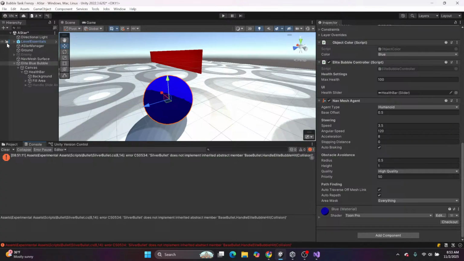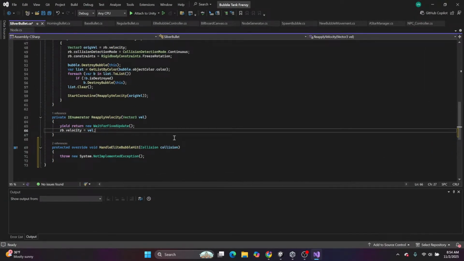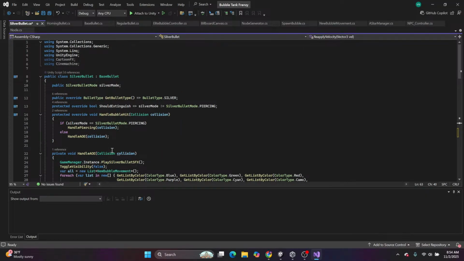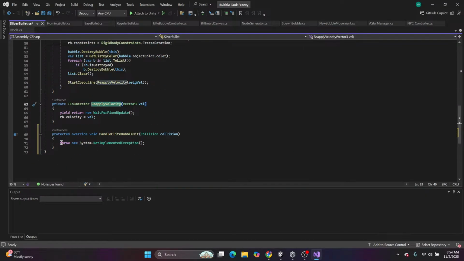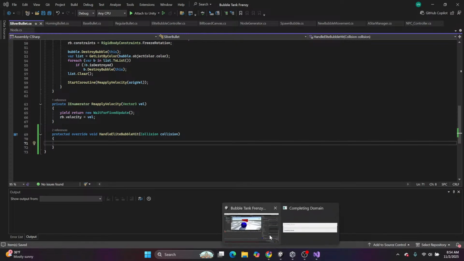Anyway, so I'm working on an elite enemy. This is more of, not necessarily a boss, but just a more powerful enemy that has NavMesh AI. Hey, let me think about this. Yo, why is my mouse, it just doesn't want to cooperate, dude. Okay, so we don't need anything else in there, I guess. Could just leave that the way it is.